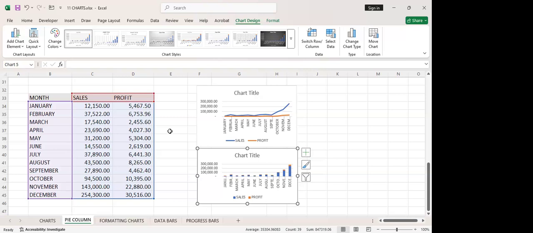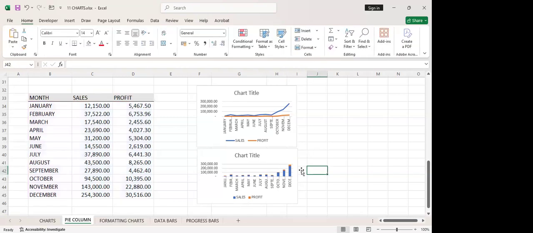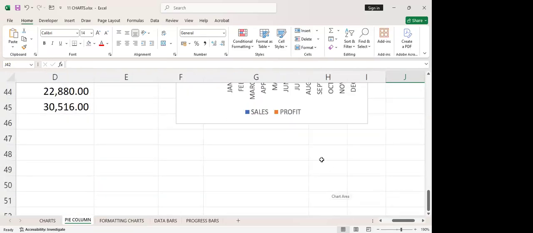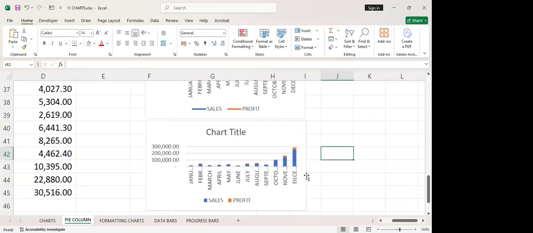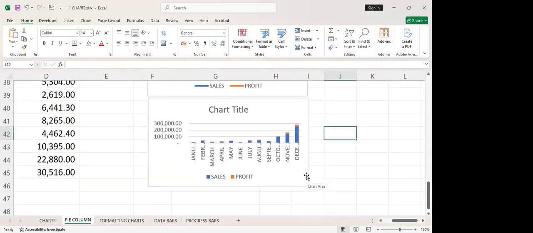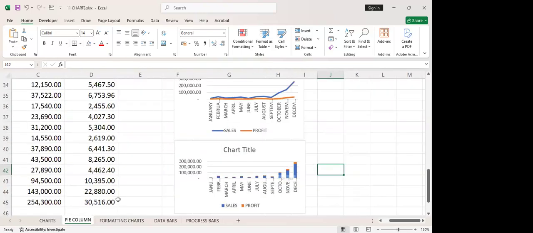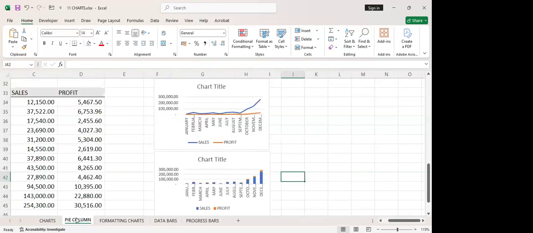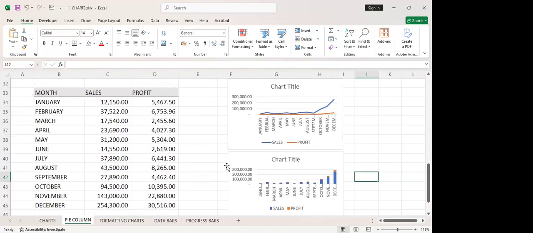So has anybody inserted two charts from this data set? Yes, sir. Which chart did you insert? Line chart and stacked column. Okay, who else has done that? I want to insert one more chart and then we'll do some chart formatting. Sorry, I didn't mean analysis. Is anybody having a problem putting in these charts? No. Okay, somebody said yes in the chat group.